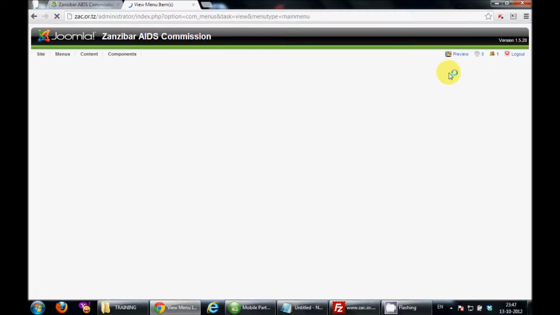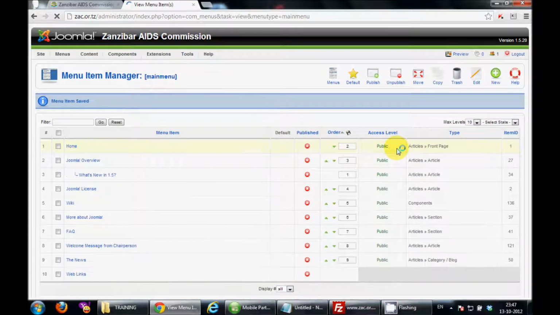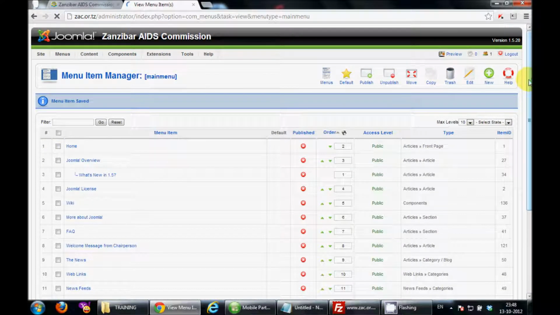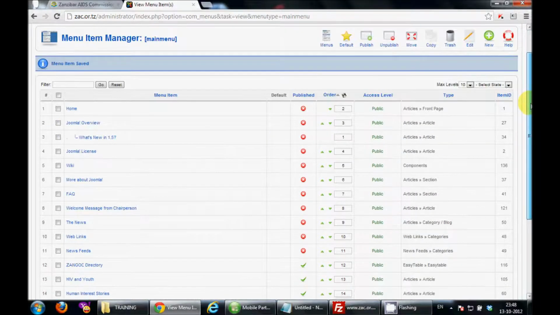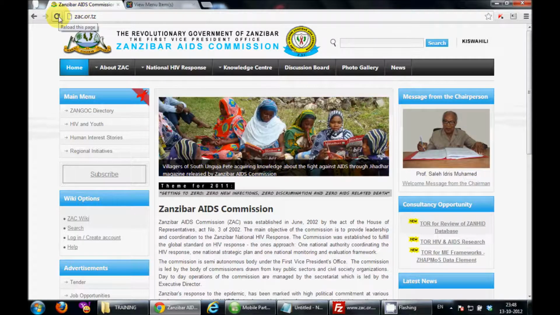Click save. Okay, it's already saved. Now you can see that we have another menu here called the Global Initiative. If you go to the front end and refresh, we'll have another menu here. I'm expecting so.